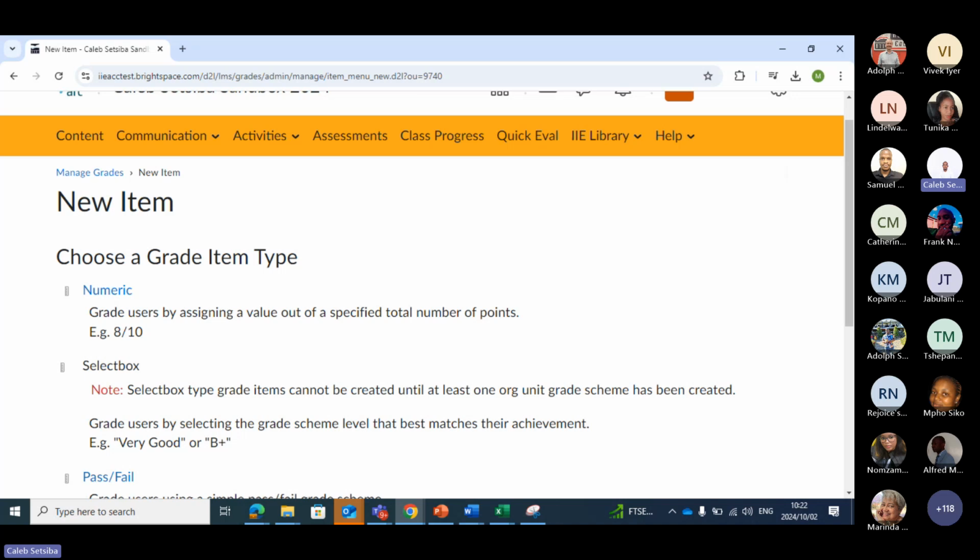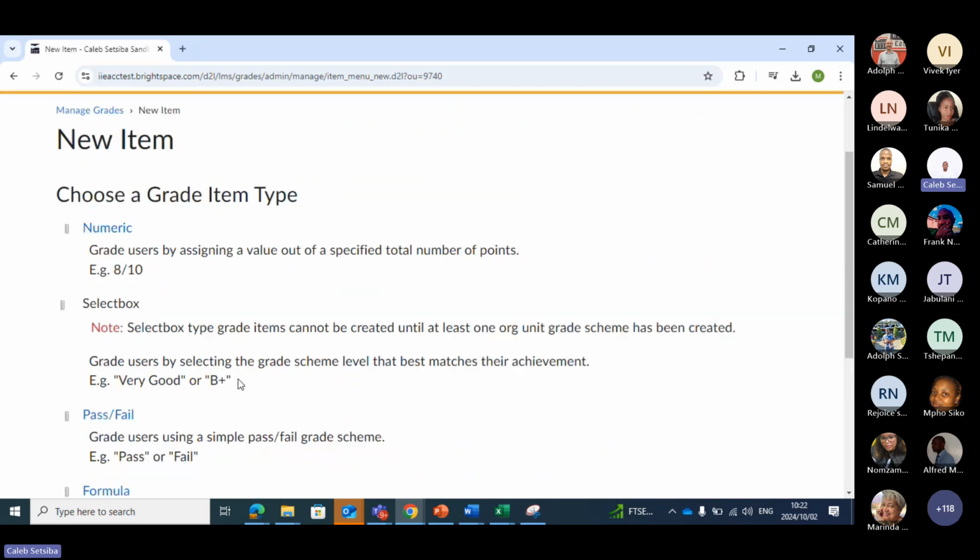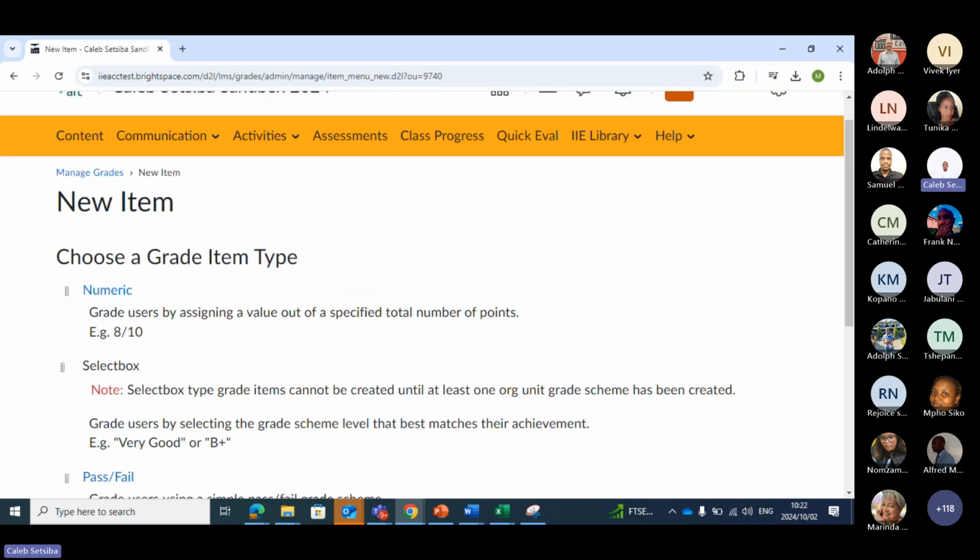So you have created the one that looks at the achievement, to say B, it's a symbol that is attached to 80% and above. In that category, it's going to give them that regard in terms of the values. So you can choose which one you want to use in that aspect. So you select on it.